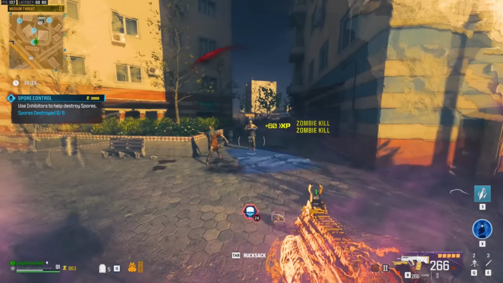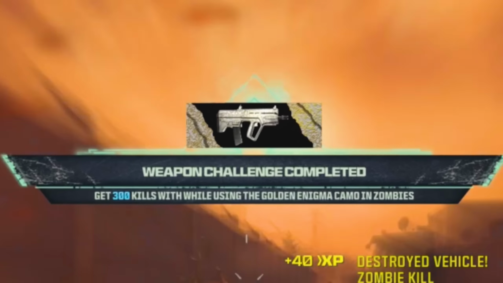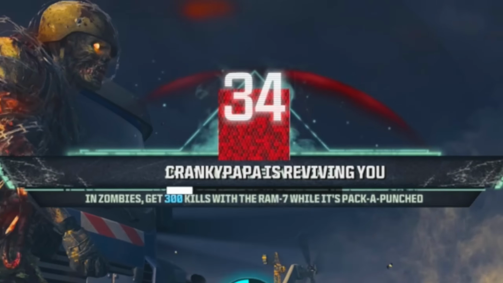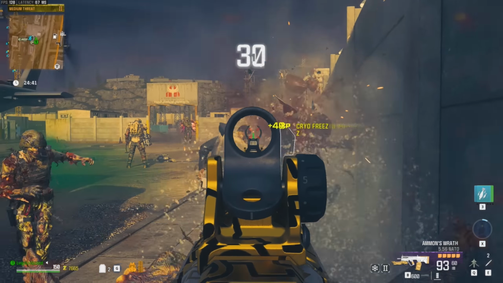Okay, that's more like it. This reminds me of the World at War flamethrower during insta-kill. Oh, there we go. Weapon challenge, 300 kills with Golden Enigma, Zircon Scale. In zombies, get 300 kills while it's Pack-a-Punched. Now we just gotta kill bosses.